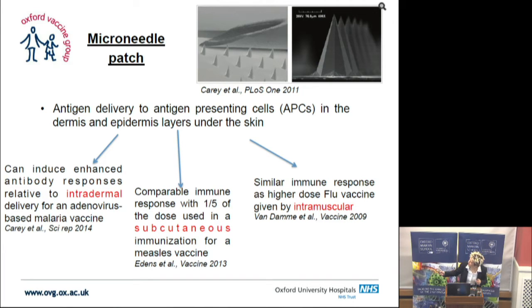So these microneedles are maximum in the range of 100 micrometer size. So they actually go into the epidermis, but no further. And they don't go where there is vasculature, and there is less nerve sensing in that area. So it's called microneedle, but it is considered a needle-free approach, really. This is a higher resolution picture, and you can see the microneedles aligned on the patch.